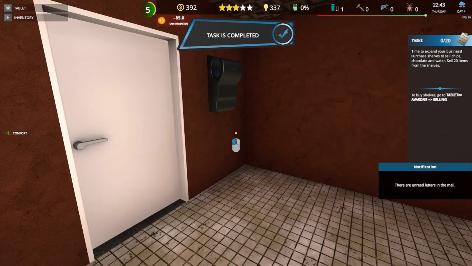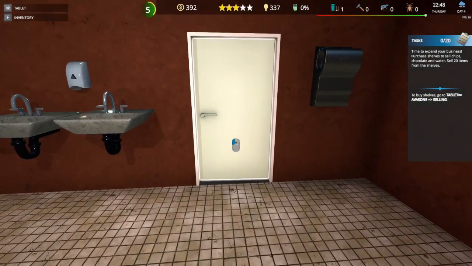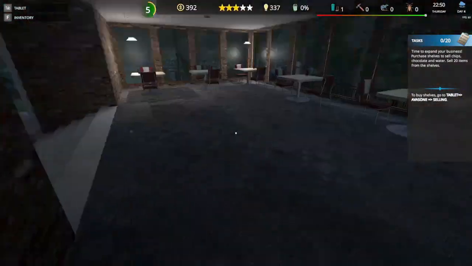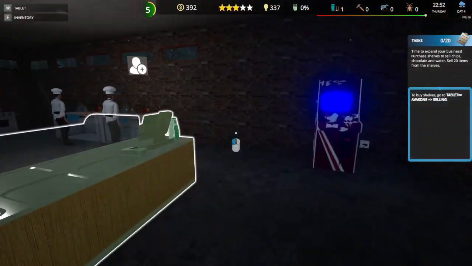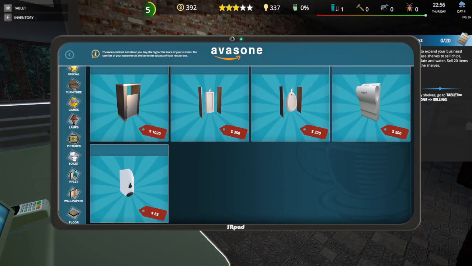Task is complete. Time to expand your business. Purchase shelves to sell chips, chocolate, and water. Sell 20 items from shelves. We might have to run a day to do that, because... Okay, tab, let's see what it costs. And then we want selling.